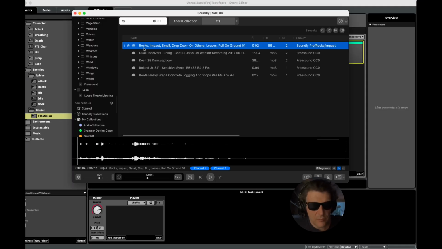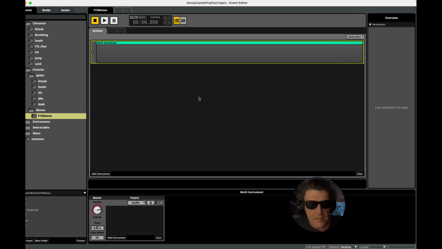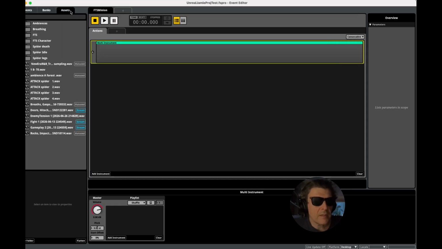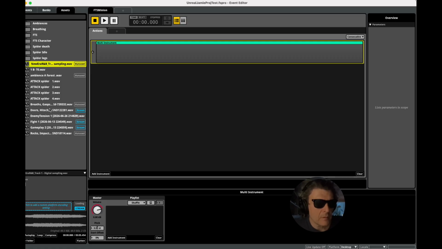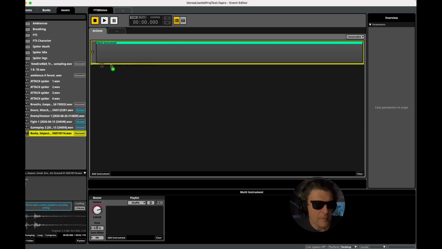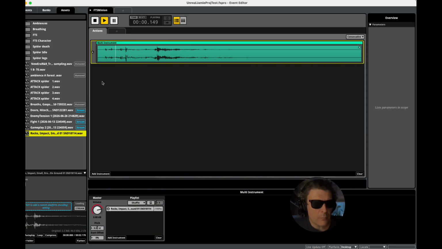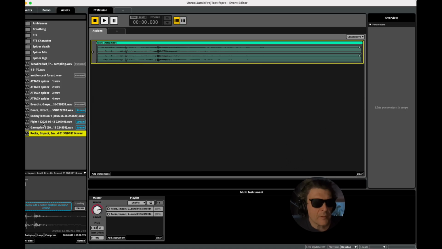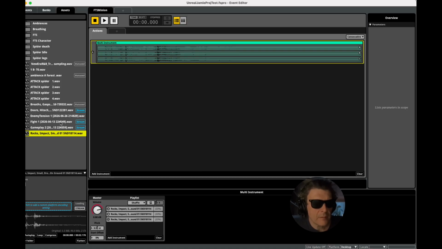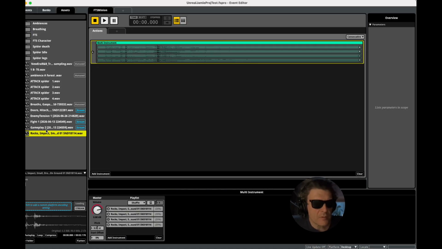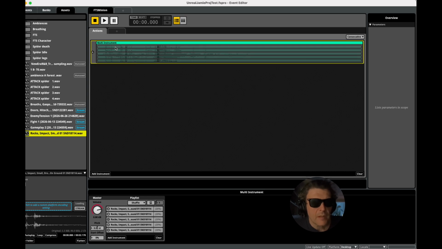For now we just need to do this very quickly, and just one sound just to have an idea. So if I add this sound that I just put on, that will play like that. If I add the same sound multiple times, just as an example, so that we have some sounds, now I have 5 different files.